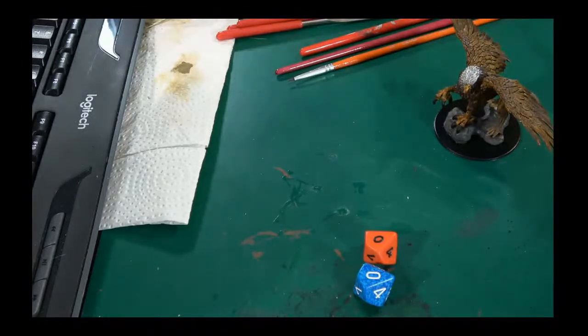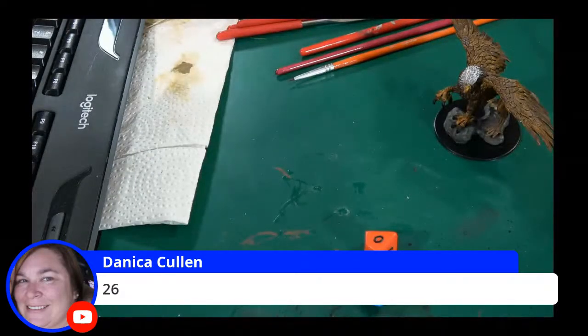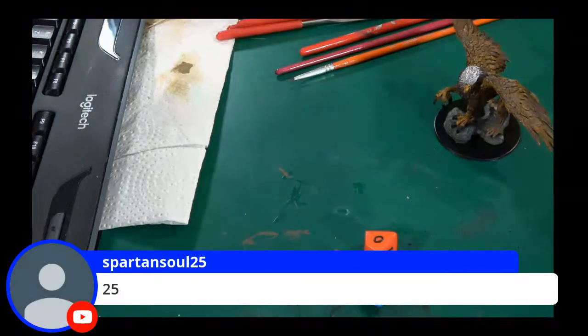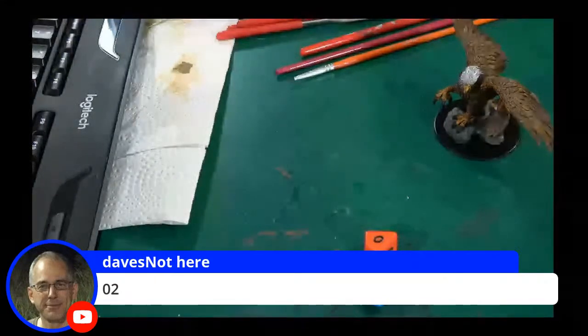Well, Rick, look at this. Rick coming strong with a 26. Danica showing her intelligence, saying 26. Am I going to roll a 26? Are we going to have another roll off of death? Oh man. Well, look who's saying no. You could do all the 26s you want. I think it's 25. And then Sean Harris saying no, you're both wrong, because I'm changing my number to 34. Remember, he had 67. Dave's not here, so this doesn't count.